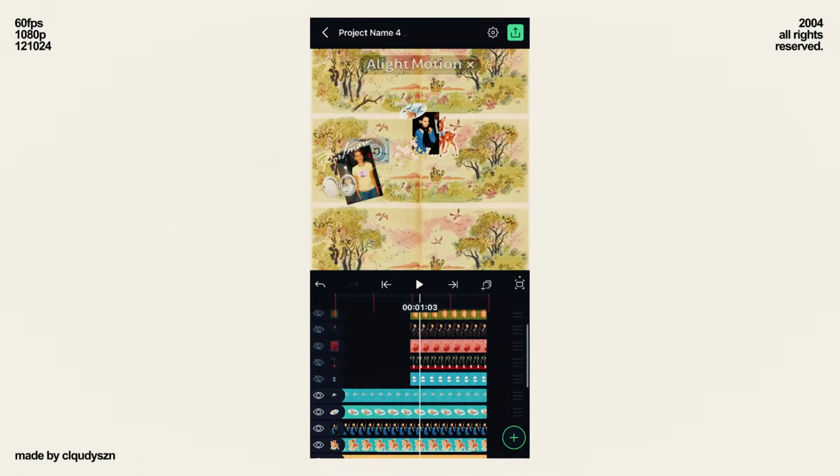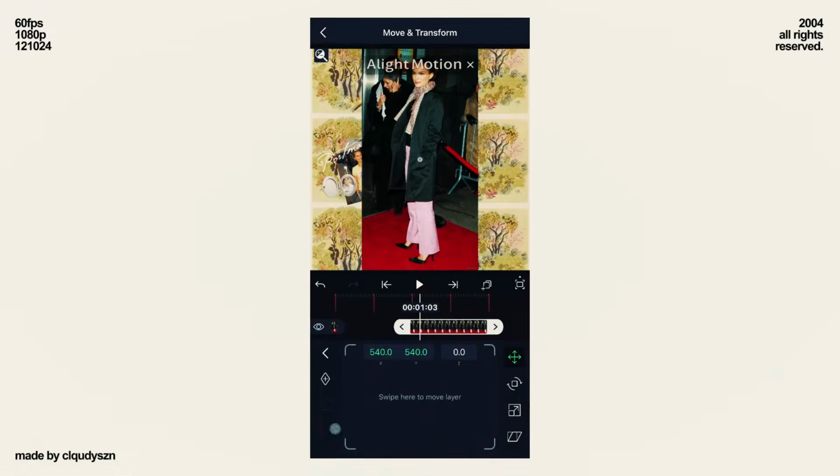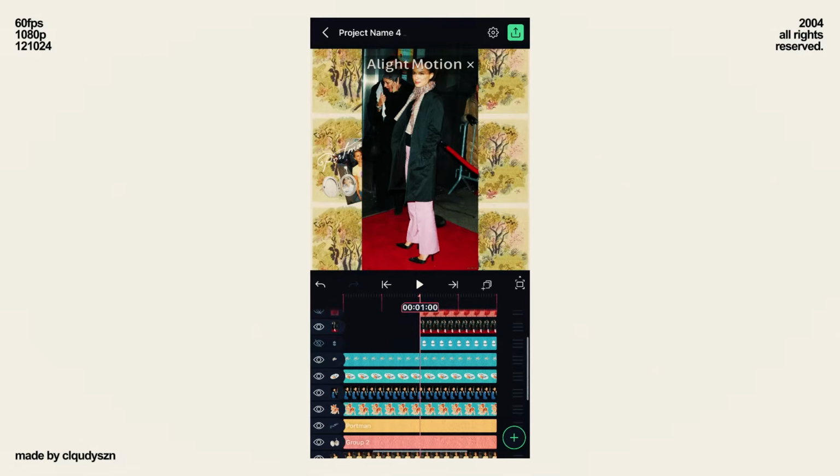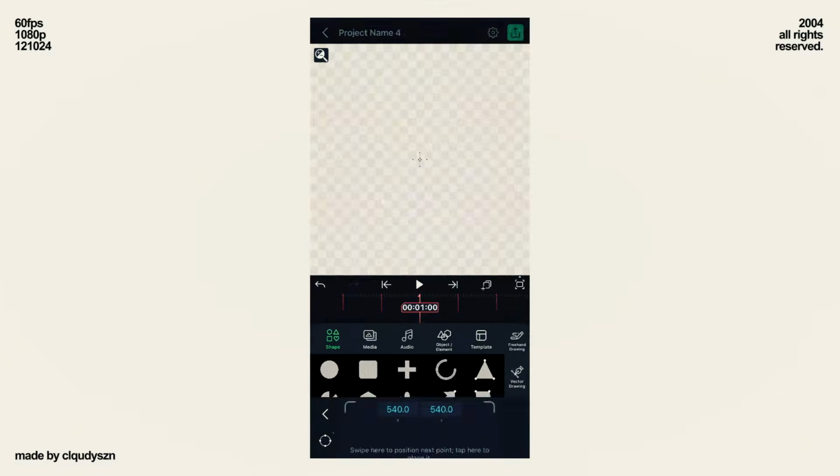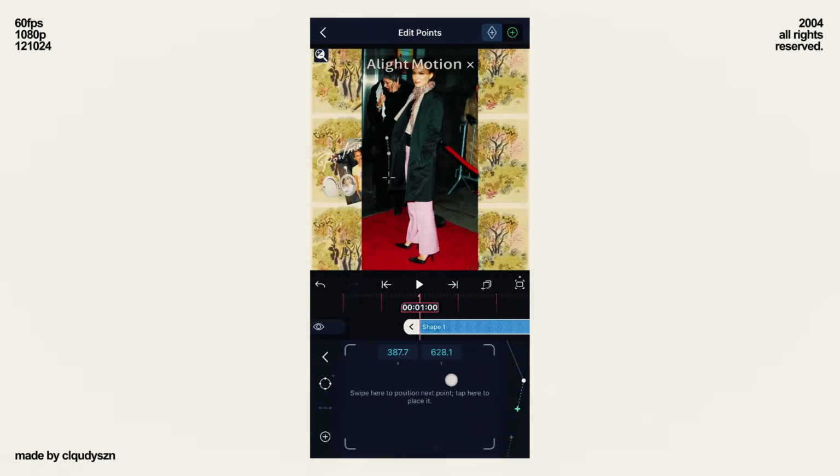Lastly, unhide 1 layer from here that you're going to mask out. Click on the plus icon and click Vector Drawing, and then mask out your person by adding points, like this.